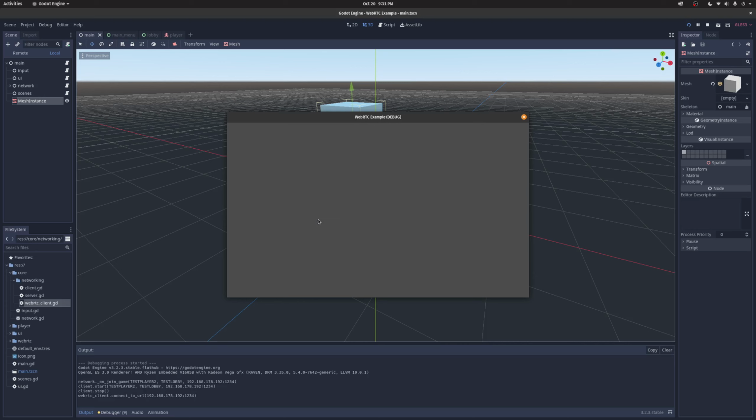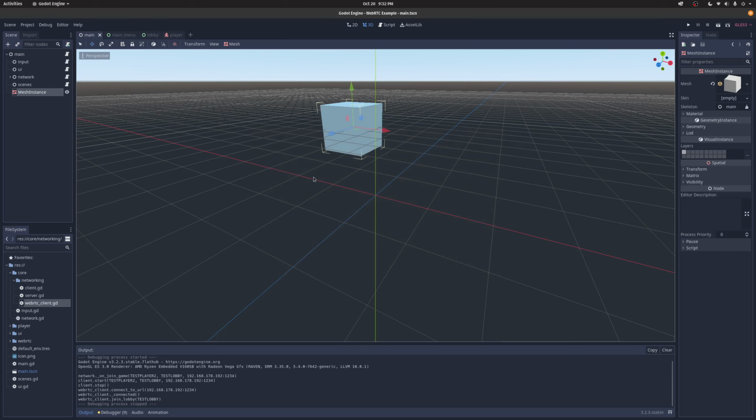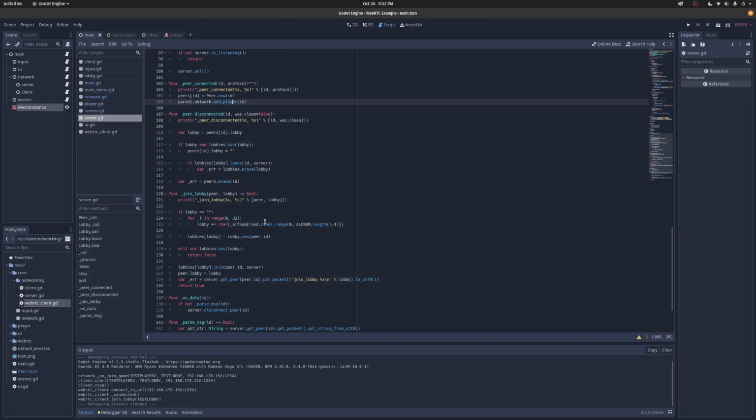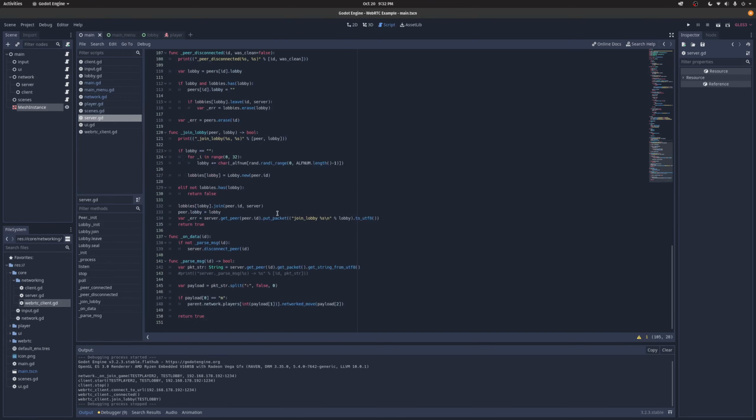Let's just change the name for argument's sake. You see, nothing is coming up here, but I do get a peer connected, and actually I do see a second player on the other screen now that I see it. So we're definitely doing something. We're just not creating a... You know what it is, I think? I think the server is supposed to be taking care of this in a way that I'll try to show you, because I hope I can still remember. Maybe the example I'm working with wasn't far enough.